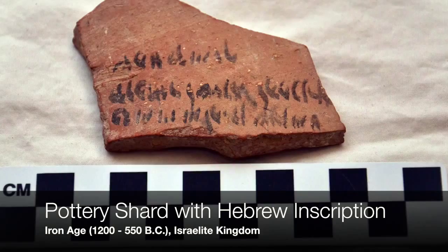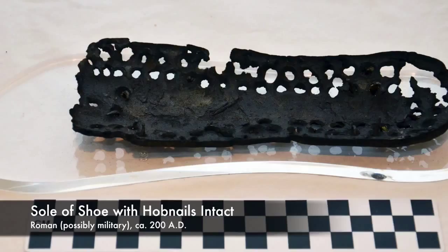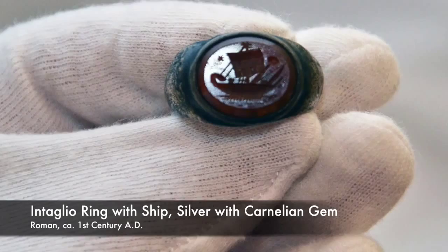Just being in close proximity to something that's 2,000 years old takes it off the page — it's not just academic, it's not just secondary. It becomes sensory, and when the education process becomes sensory, I think it sticks a whole lot more in your head. So this is exciting stuff, for the Bible department to have Bible-era items on display.